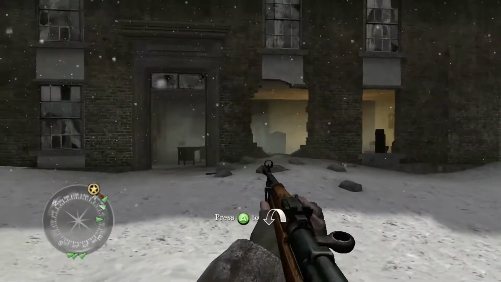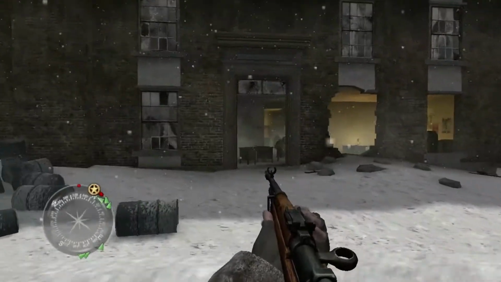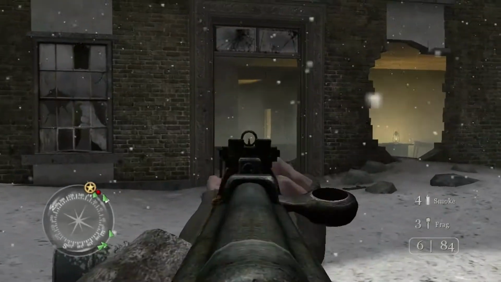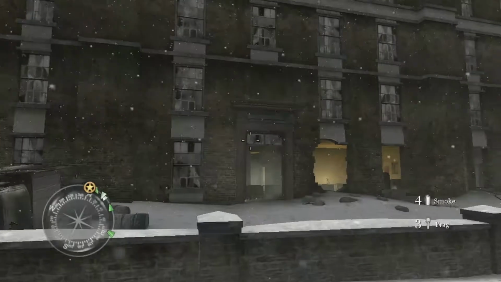I'm surprised these guns are not like in Vanguard. Last time I saw this gun in a game was like PUBG, I believe. The Mosin? I think it's in Vanguard. Not too sure, I haven't played Vanguard that much.